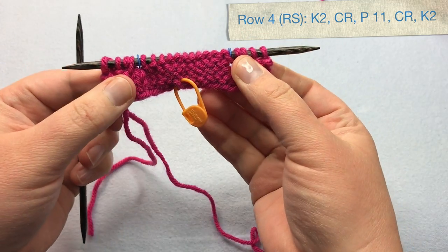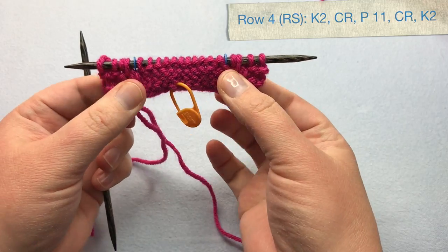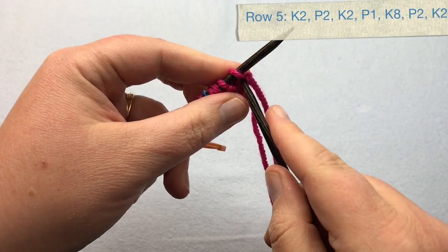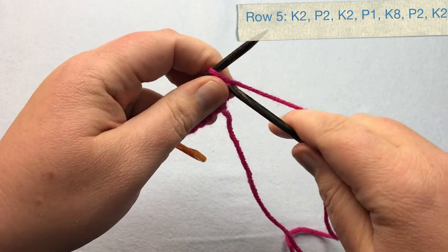Pause your video and we will go on to row five. Be sure and catch up and we'll move on. See you in a moment. All right, row five, we're going to knit two and purl two.